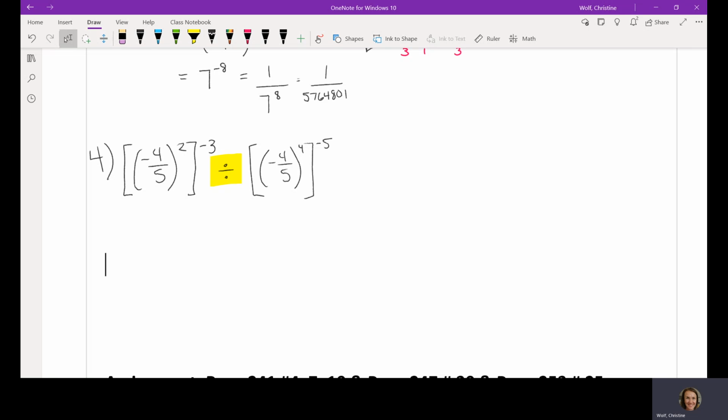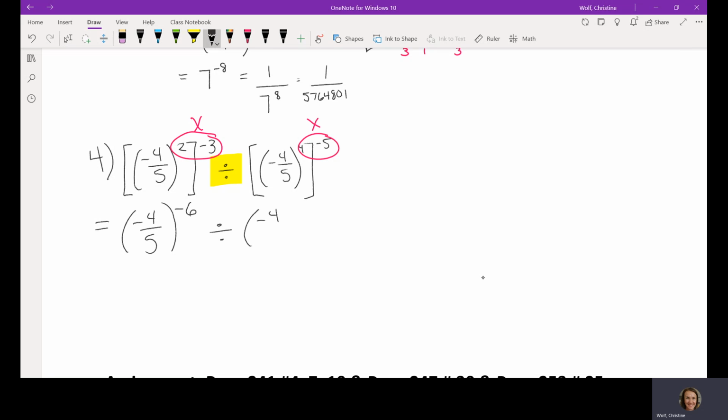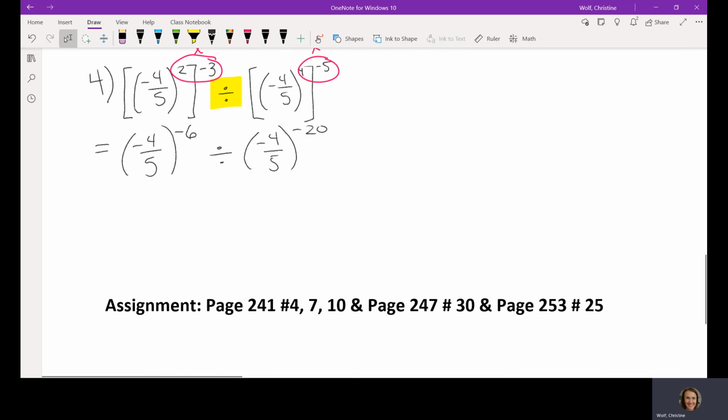So what I'm going to do with this first power is multiply those together as well as multiply those together. So once I multiply those together, the big square brackets can go away because the 2 and 3 have been joined together. That's not a 3, it's a 5, right? Sorry. The 2 and 3 were joined together to make a -6. Still divided by, and then over here we have -4/5, and that becomes a -20. So that was the first step, using law 3 to multiply those guys.